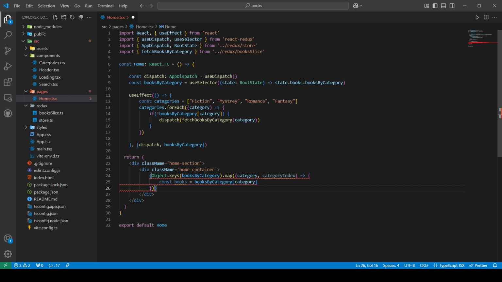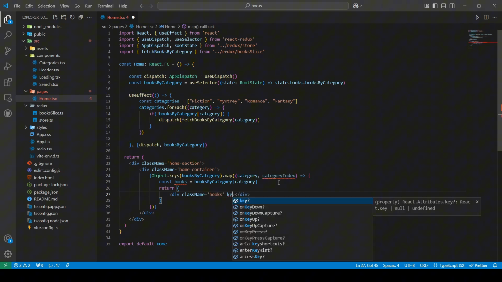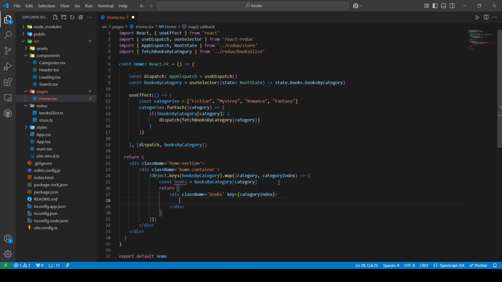Then we will return a div section with class name of books for each category to display its content. So inside this div, we have a div with class name of home title that has an h3 with the category name.